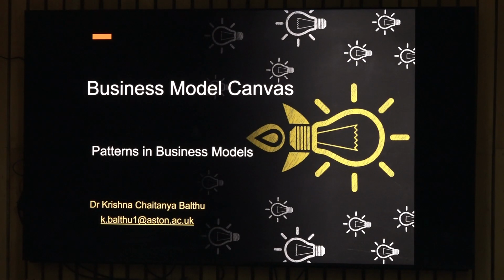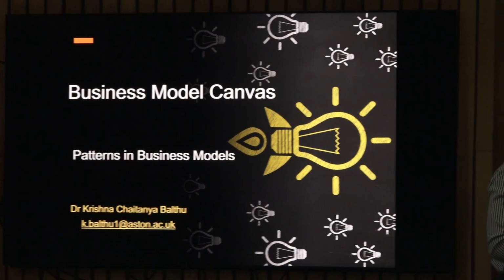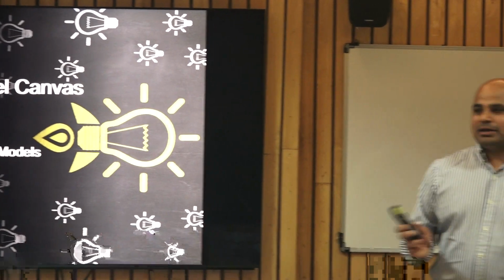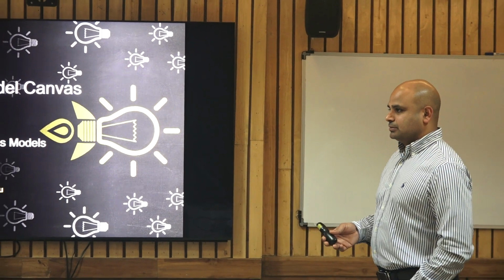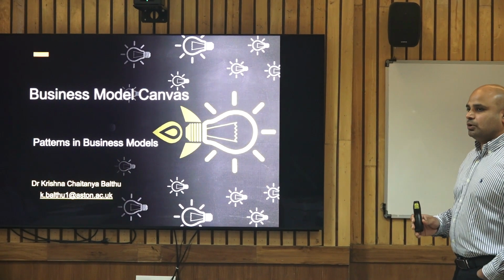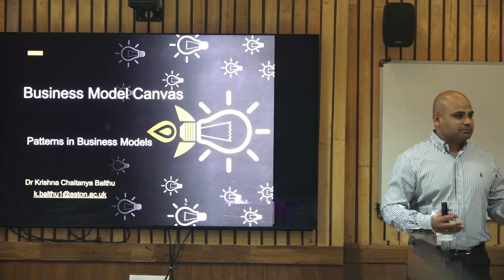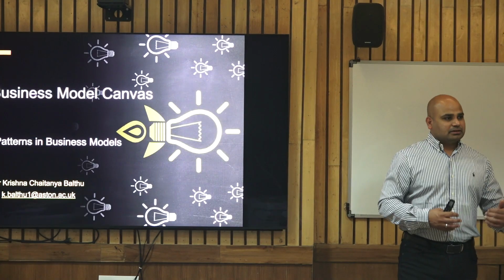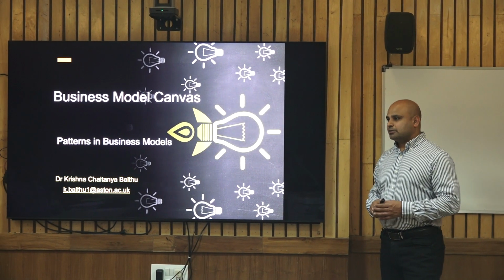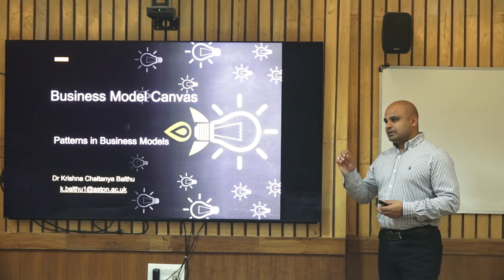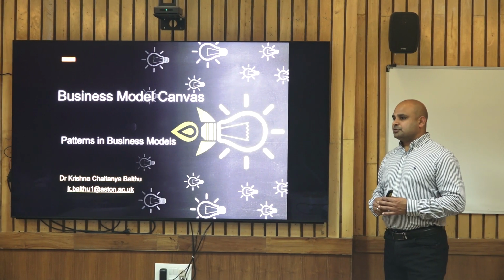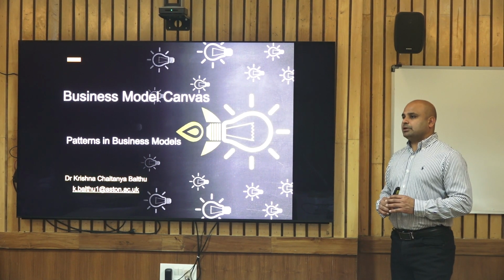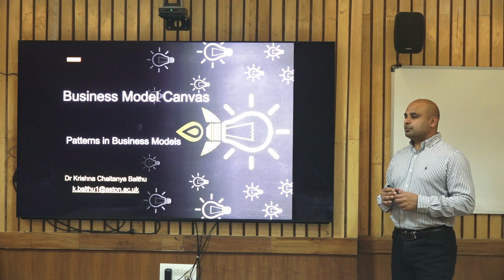So that is the sum total of the 9 core building blocks. If you have any questions regarding that, we can discuss when I come to you individually. But I think that is pretty much clear. So that is the foundation stone for our business model innovation. Once you populate all of these 9 core blocks and come to a state where you're comfortable, this is my offering to the client, these are my key activities, this is who I'm going to partner with, this is the cost structure for me, I price the product at this level, and put together all my revenue streams, then you can think of coming up with better ideas for improving your business model.